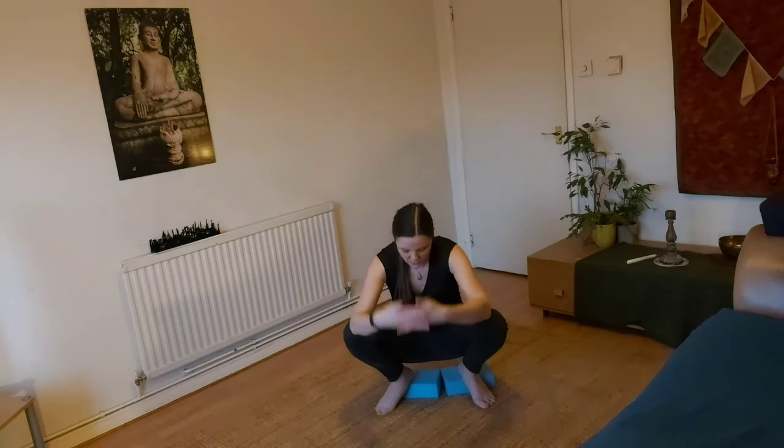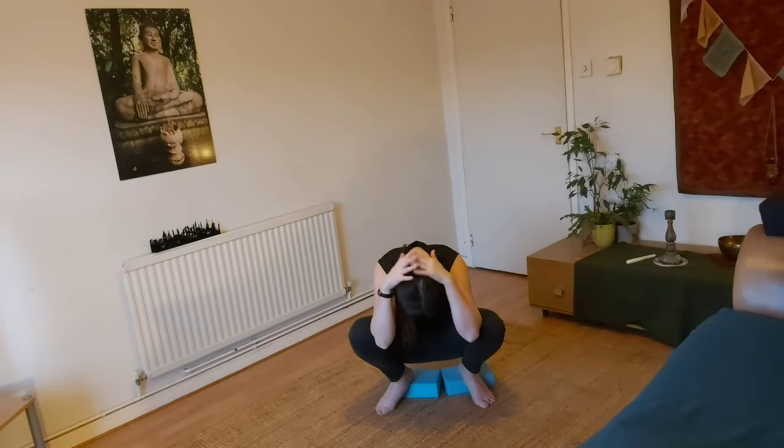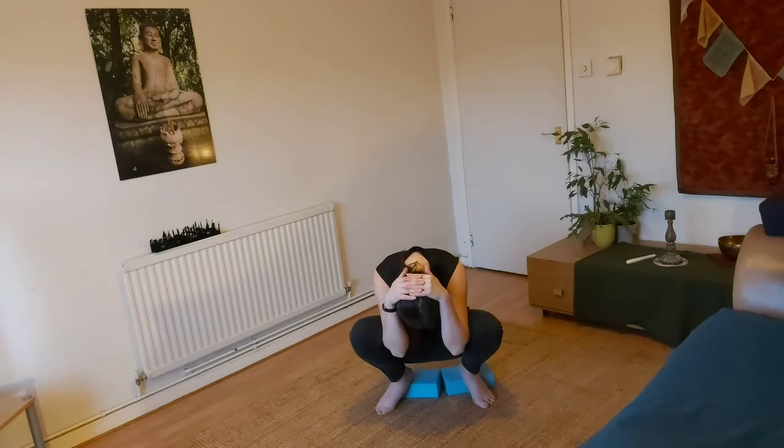You can either put the hands in prayer between the legs, as long as that's, again, not activating the muscles too much. It probably will be a little bit, but that's okay, a little bit. Or, this is separating the shoulder blades, or if you'd like a stretch on the back again, then you can just put the hands behind the head. And again, what we're doing here is we're using the weight of the body and gravity to give us that stretch. So try with your hands in different parts of the head. Which gives more stretch? Which brings the head down more? Where do you want it? And we'll be here for a minute. And then we're actually going to go back into dangling again.